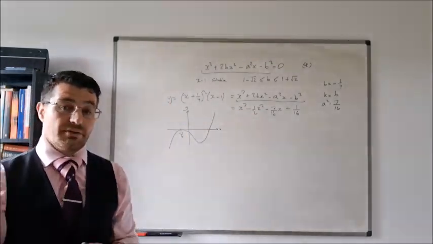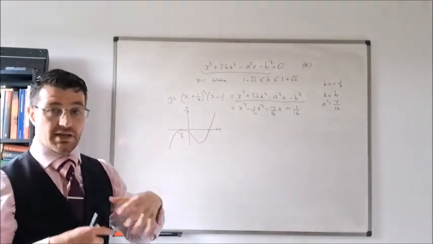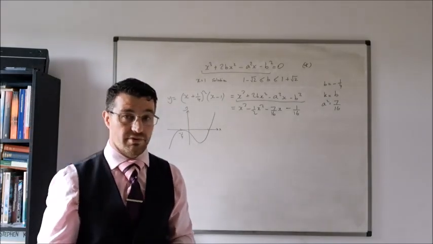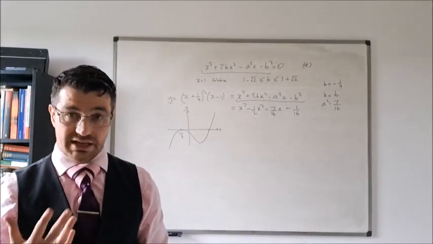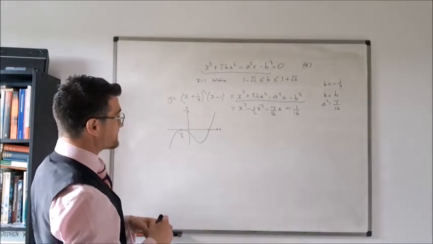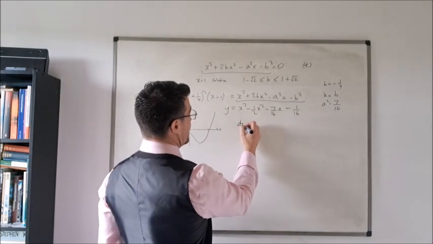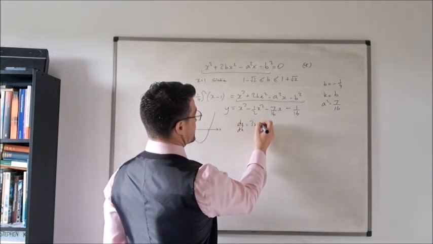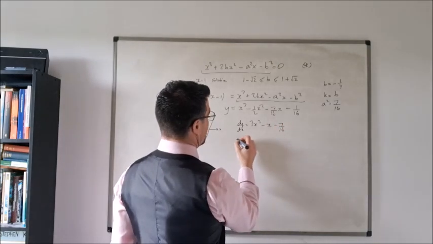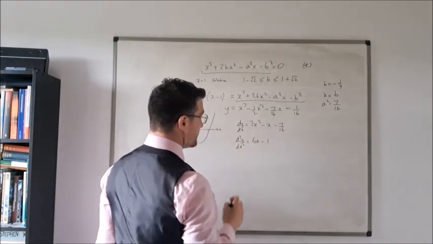Now, this is kind of okay, presenting a graphical solution, although personally I would go for something a bit more thorough, a bit more algebraic and analytical maybe, which is using the second derivative test. Okay, so if we've got y equals this thing, then we get dy by dx is equal to 3x squared minus x minus 7/16, and the second derivative, of course, is going to be equal to 6x minus 1.